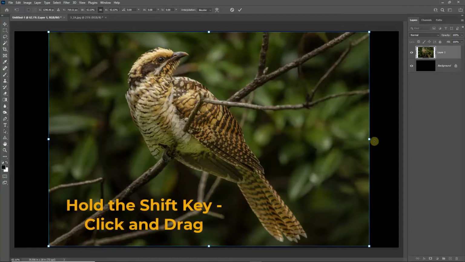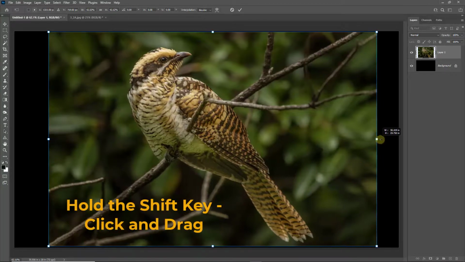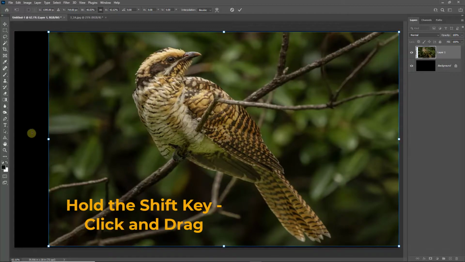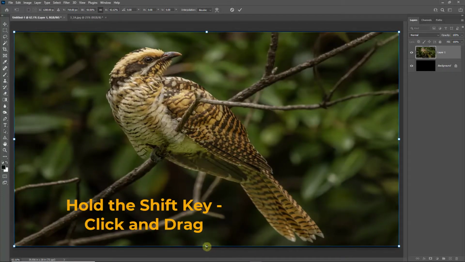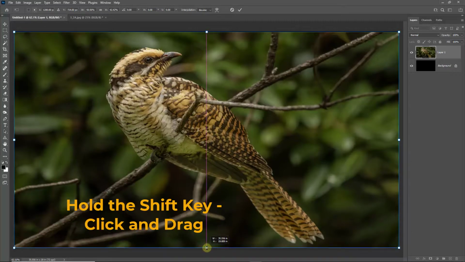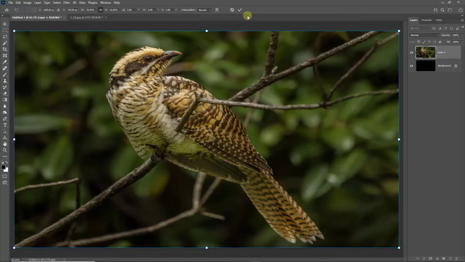And what I could do here is hold the Shift and drag out the sides, click and click. Just make sure the bottom is correct as well. So there, when I hit the tick on the options bar, I've got exactly the same as what we created a few moments ago, but I've got a lower resolution image to move forward with.